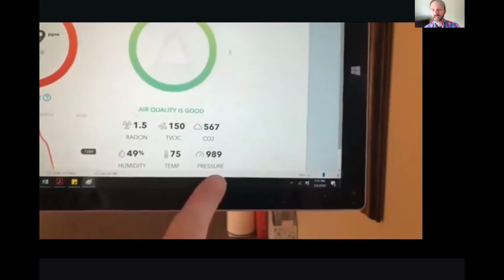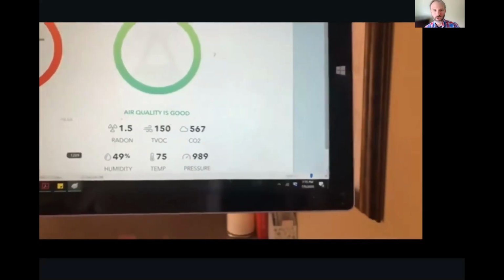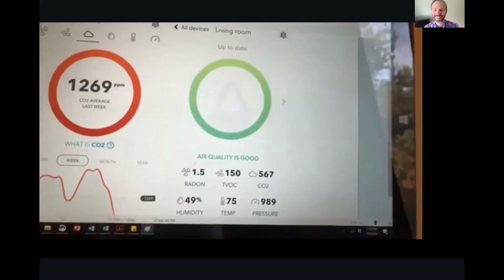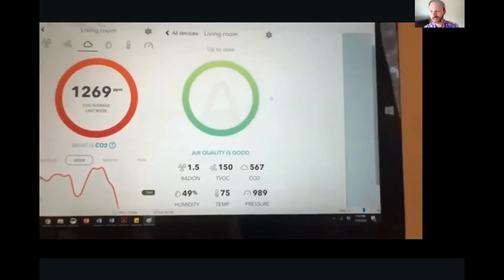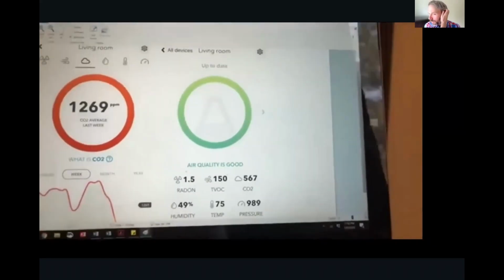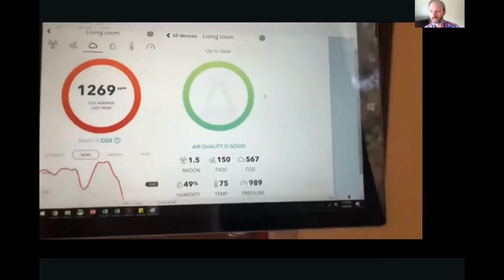And I tested this when a heat wave was going on. So we had all the windows closed for about a week. So we kind of suffered with very stuffy air in our house in the summer of 2020. But I really wanted to see what my CO2 levels would be, both with bath fans not running and with them running constantly all the time. And so, what we found was about 1,200 to 1,300 parts per million of CO2, which was putting it into the red. And then the next week, we ran the bath fans at full speed and got it down to about 800 parts per million of CO2 in the main living space.